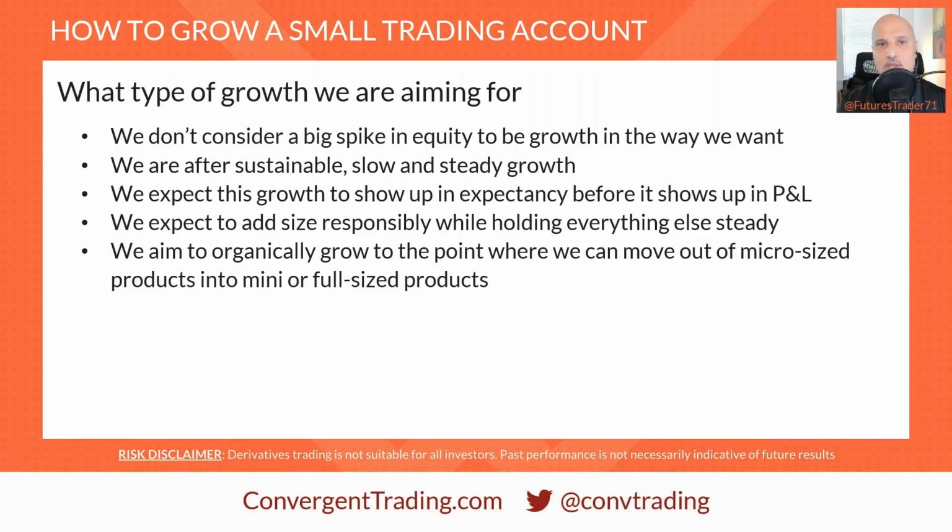Because with sustainable, slow, steady growth, we get confidence and we get an understanding of all of the weaknesses of our approach, the errors that are committed by our expectations, our personality traits. And that's what allows us to get bigger and bigger and bigger. So experiencing the setbacks as we grow slowly is required for us to understand our boundary.